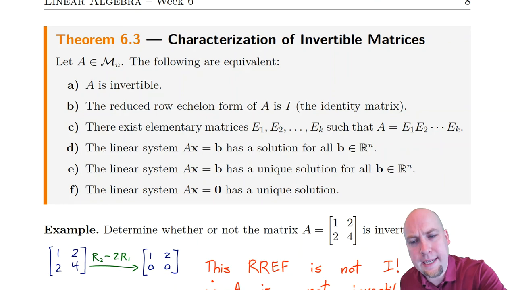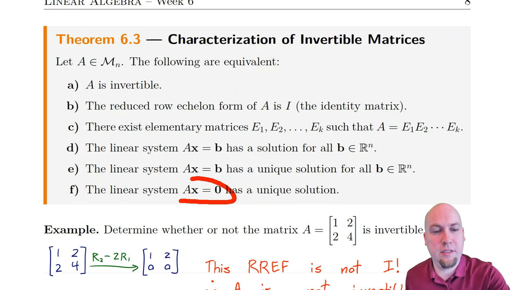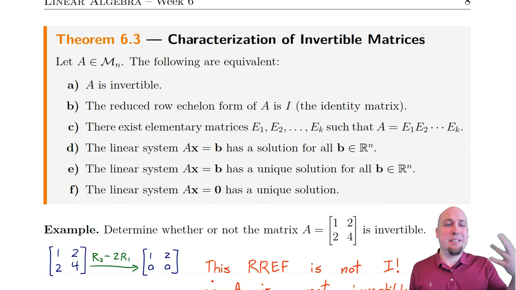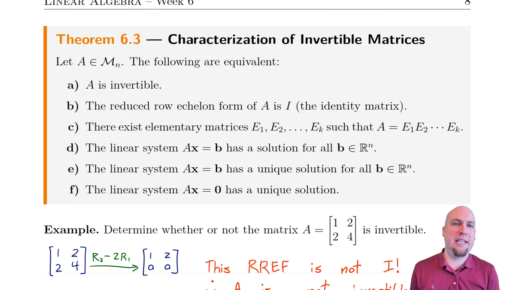And property E trivially implies D and F, right? If it has a unique solution for all b, then it has a unique solution when b is zero. If it has a unique solution for all b, then it has a solution for all b as well, okay? There are a bunch of other implications there that we didn't prove, but that's maybe enough to hopefully give you some intuition for why something like this should be true. If you want to see the proofs of the other implications, they're all in the textbook, but that's maybe enough for now. Today's been a long lecture, so maybe I'll just leave it there.